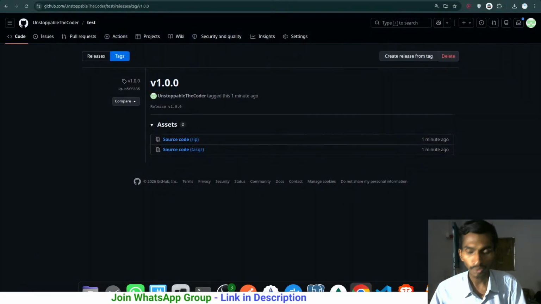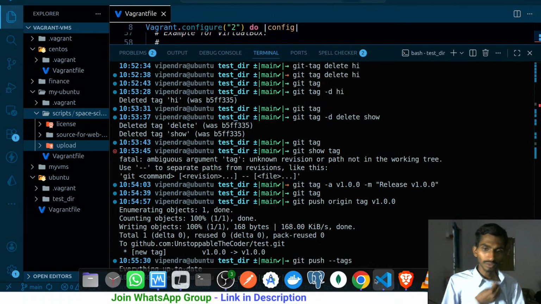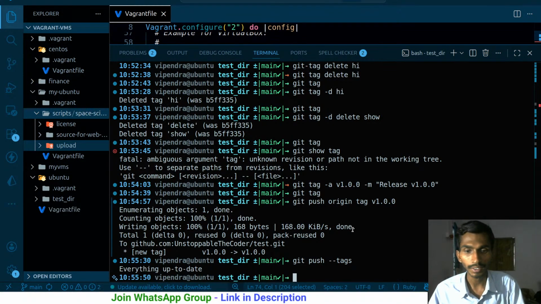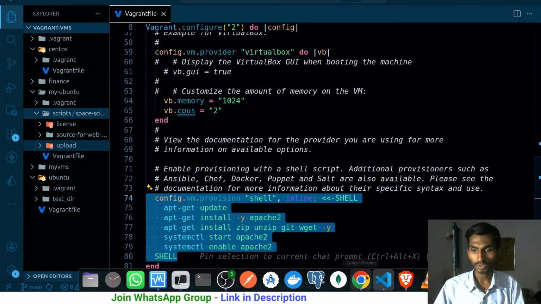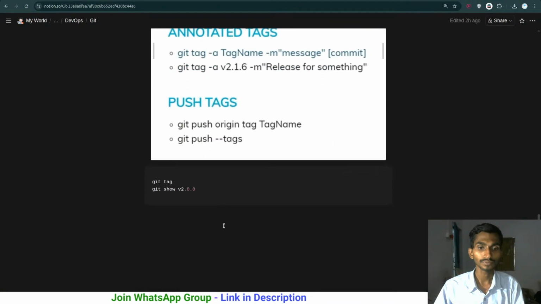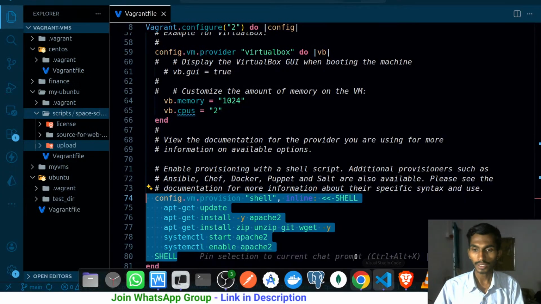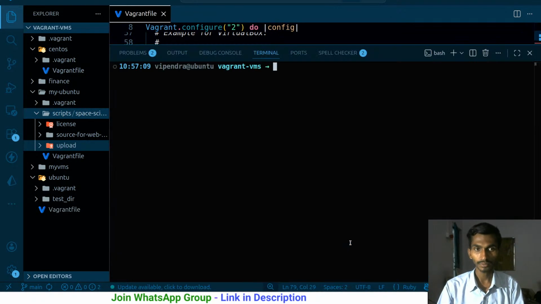Okay, then we have gone through this. We even know how tags work, and ultimately how tags are created and deleted. Especially if you want to delete a tag, there are a few more things that I need to show. Let me have a list of all the commands that I ran.